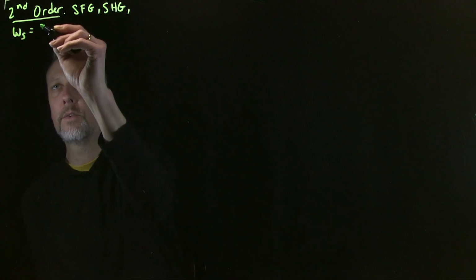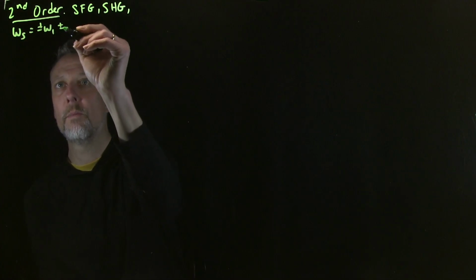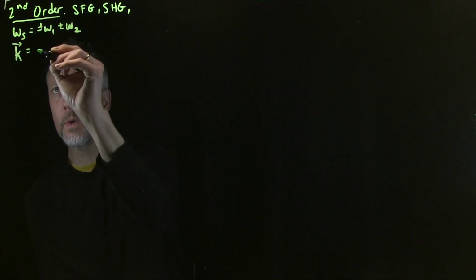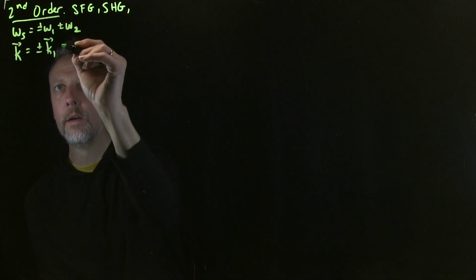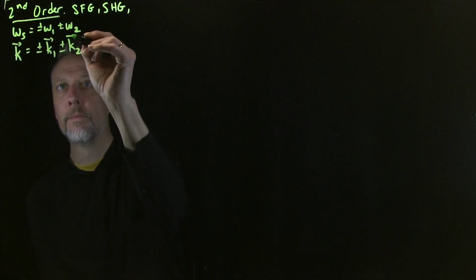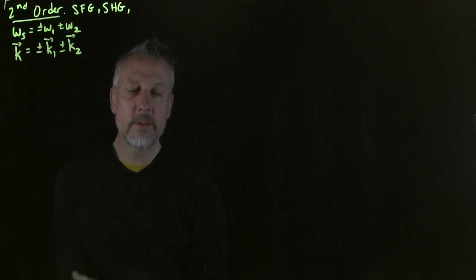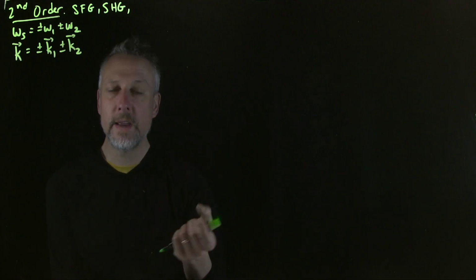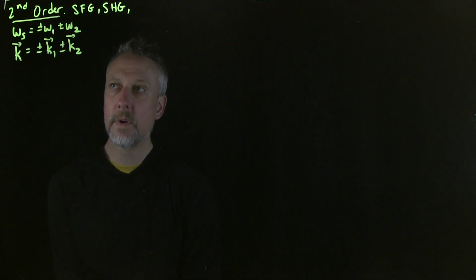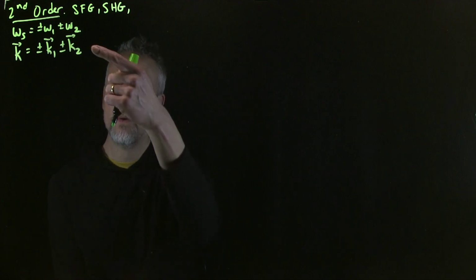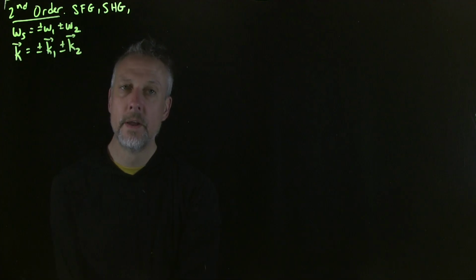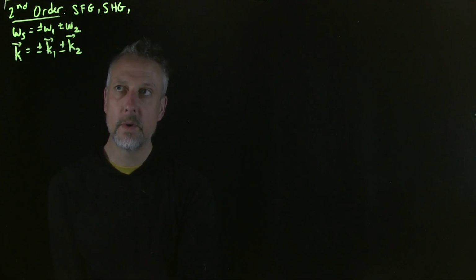Omega s will be equal to plus or minus omega 1 plus or minus omega 2. The wave vector will equal plus or minus k1 plus or minus k2. Right? I didn't derive this, but you saw in the previous formulas that the wave vector and the frequency played exactly the same role. They had a difference in sign due to a convention of classical electromagnetism that's not really that important for us. When we realized that we had a cosine, especially if we have a CW laser, a CW field, then we could switch the signs however we wanted to.